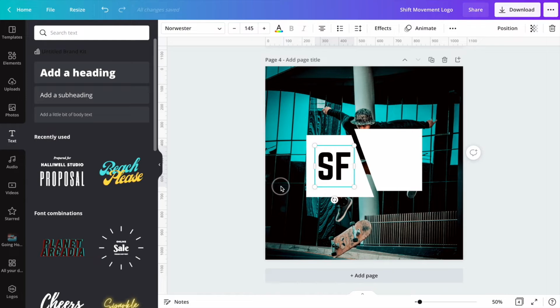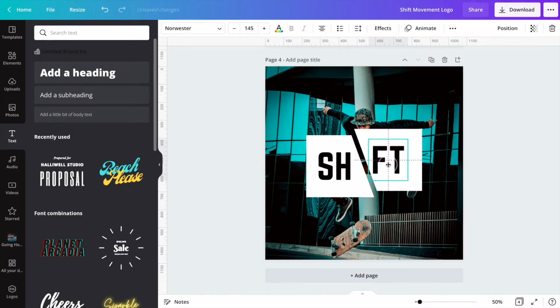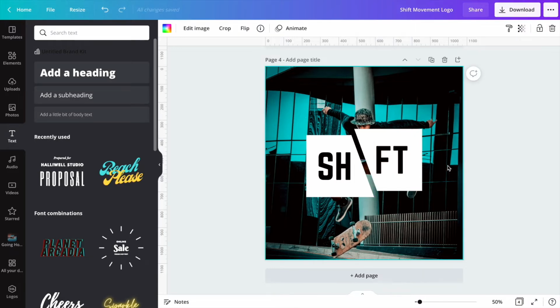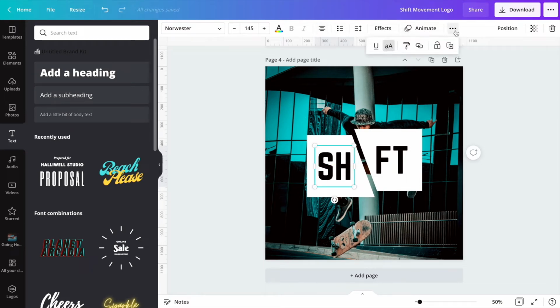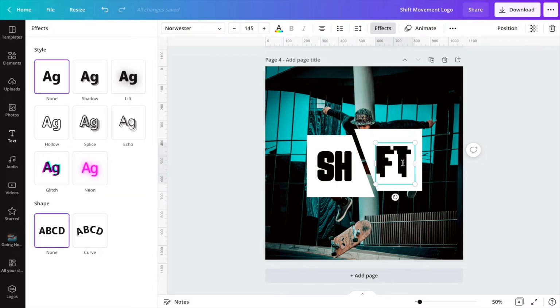So once I have the shapes where I need them, the text where I need them, I'm going to add the words that I need, but I'm also going to make sure that everything's capitalized, and not only capitalized, but like I said earlier, in order for me to make this bold, I want to add an outline to this. I can achieve this by simply duplicating the font and then adding the outline around it. And as you can see, I'm using the effect feature to add the outline, and this is going to help me to make the text even bolder.